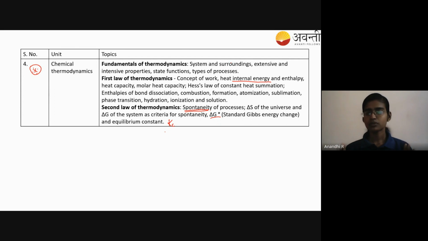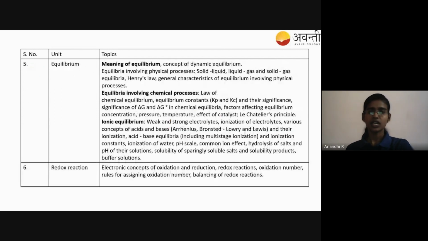So what we have to do is study the formula and practice problems from those topics, on how to apply the formula to the question. Okay, you have to solve n number of problems to get good marks from the questions asked from this lesson. Okay, so this is about your chemical thermodynamics. I'll move on to the next topic, which is equilibrium.